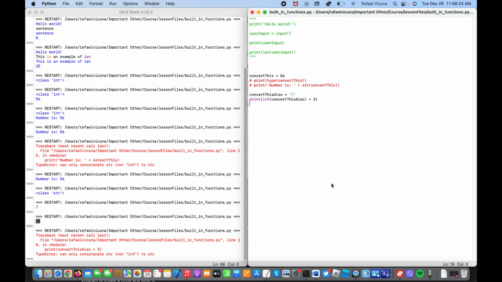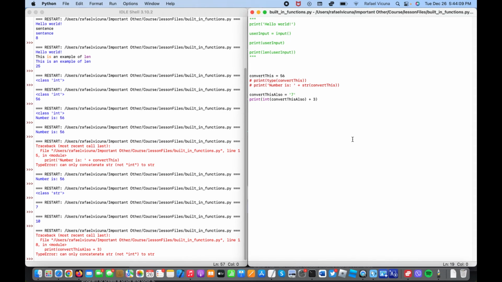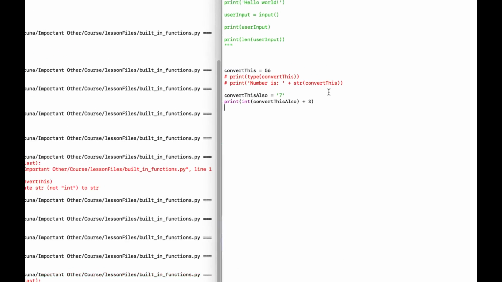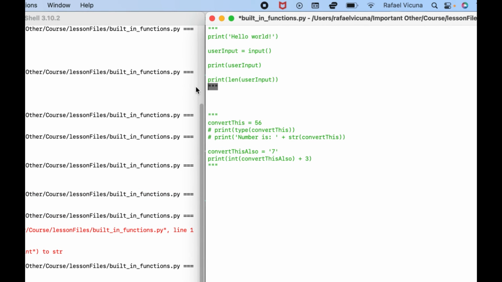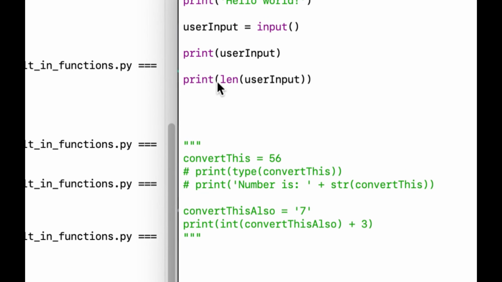Alright, so those are just some examples of the built-in functions that you can do in Python. And just to conclude this section of the video, let me go ahead and comment this example out right now. And I'm gonna go back to the original example over here, and let's do one more example with the len function.